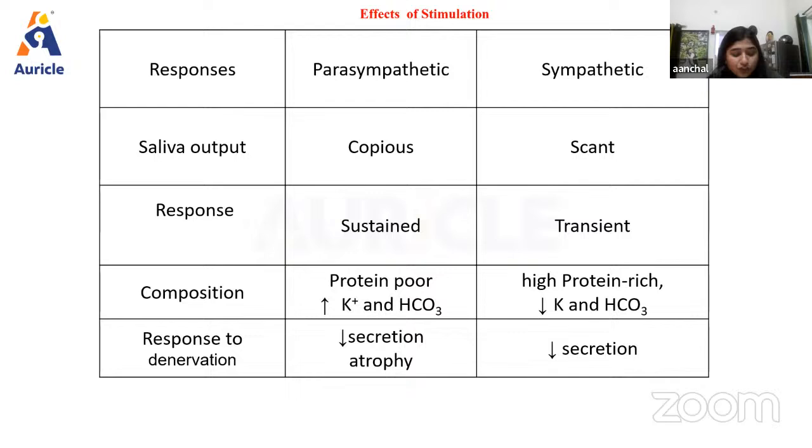First, we talk about the stimulation of parasympathetic nerve. Whenever we talk about the parasympathetic in GIT, the parasympathetic is always involved in increasing all the secretions and motility inside GIT. So in the mouth also, parasympathetic stimulation is responsible for increasing the secretions. Stimulation of parasympathetic nerves liberates a proteolytic enzyme known as kallikrein from the gland cells, which acts on plasma alpha 2 globulins in interstitial fluid to form bradykinin.